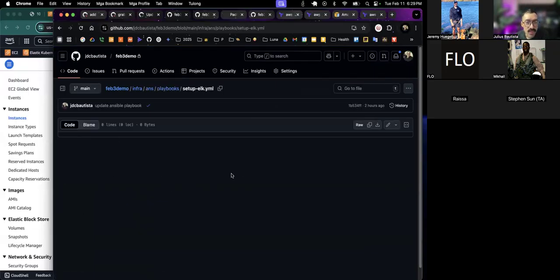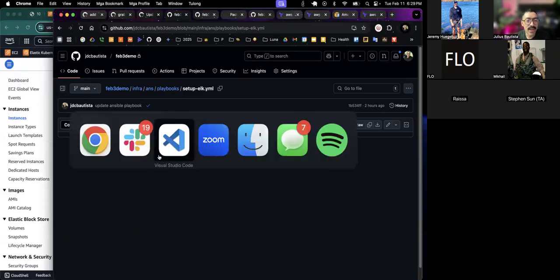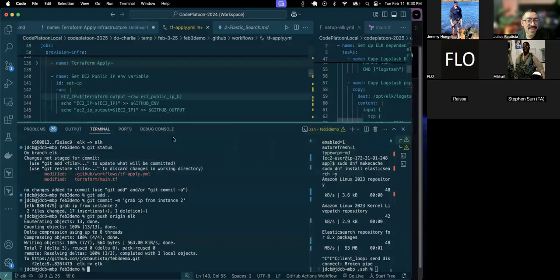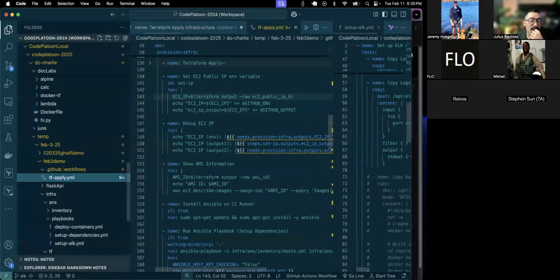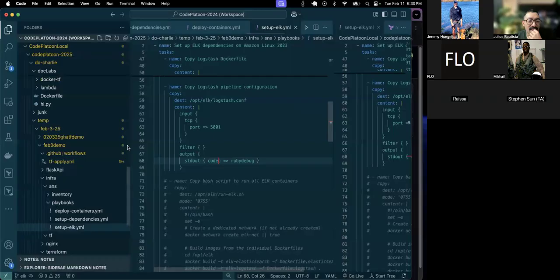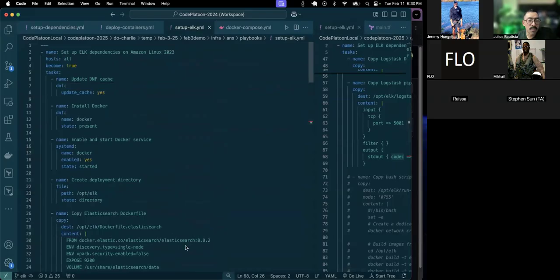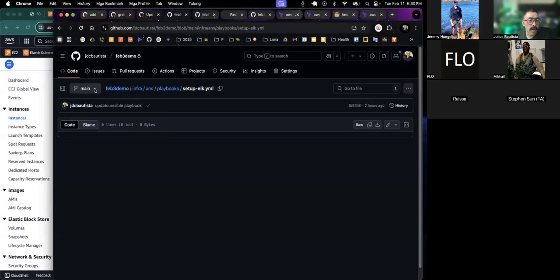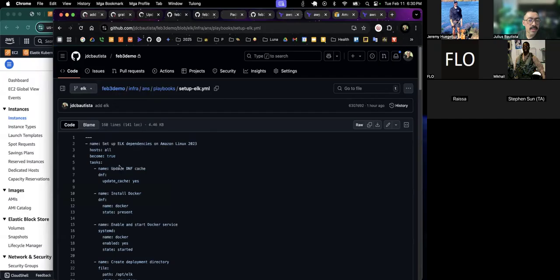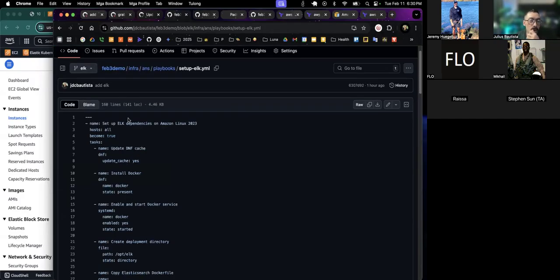Oh, why is that empty? Why is that empty? Let's see. So that would definitely explain why it failed. I have no idea why that's empty. Okay. Oh, I'm on the wrong branch, of course. Okay. So our third playbook, it actually didn't fail because it was empty. It failed for another reason. Let's see if we could find why.